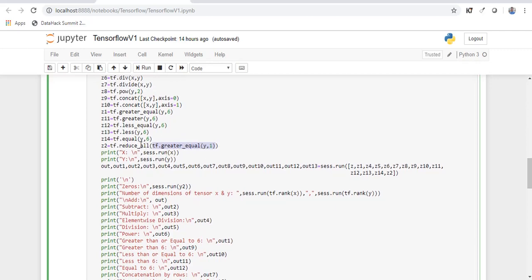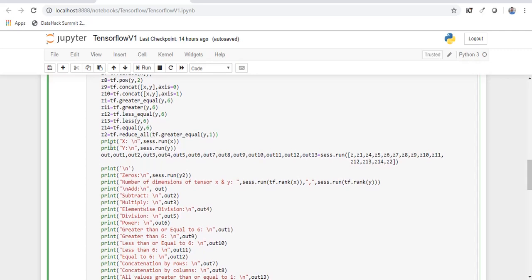And the final result is going to be either true or false, meaning it will give you just one result and it checks whether all the elements are true and it will give you a result of true, else it will be false. So I'm going to print the result of x and y, and I'm going to print the results of all the operations that I showed you here.